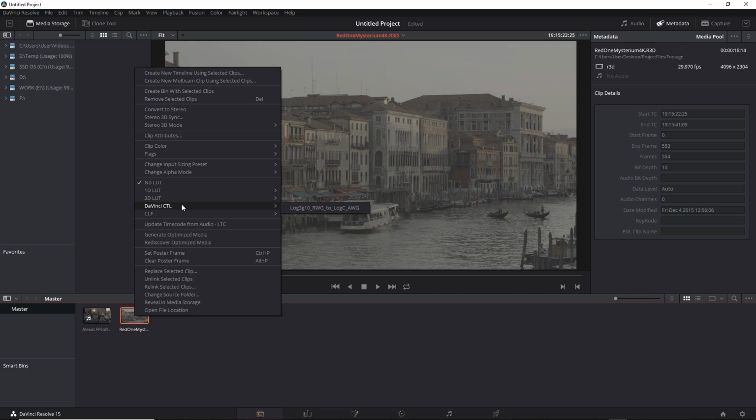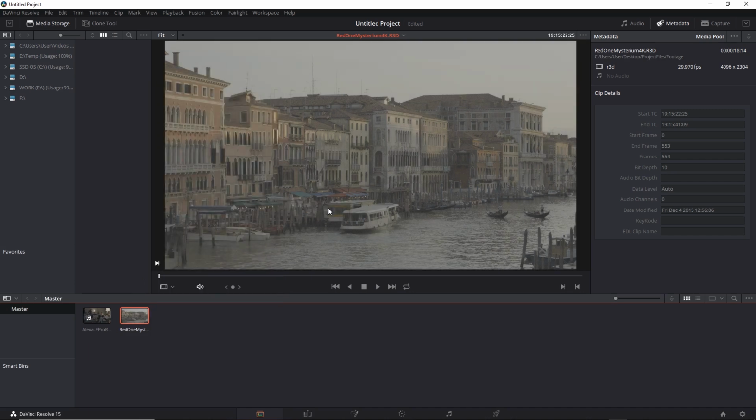And in fact, I've included a CTL that you can use. Now I've already loaded this, so we'll go ahead and use this and see the result. This CTL, or DCTL, has a very long name, but it's designed to convert the red log space to linear space, and then from linear space to Alexa space, or ARRI space. In fact, you can see the name starts with Log3G10, just like we set the gamma curve in the project settings. Let me go ahead and apply this. It changed a little bit, but essentially it's converted to Alexa log space.